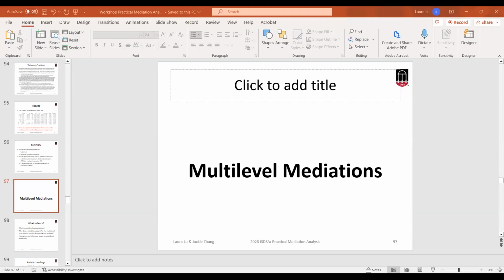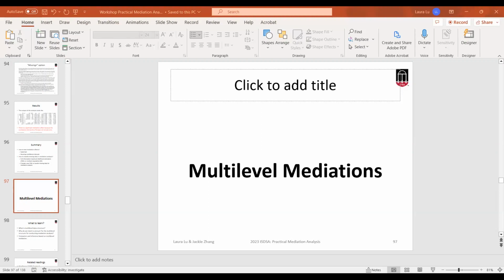We're going to use the lavaan package, so you should install the lavaan package first. I have already installed it. Previously I had the sem package.